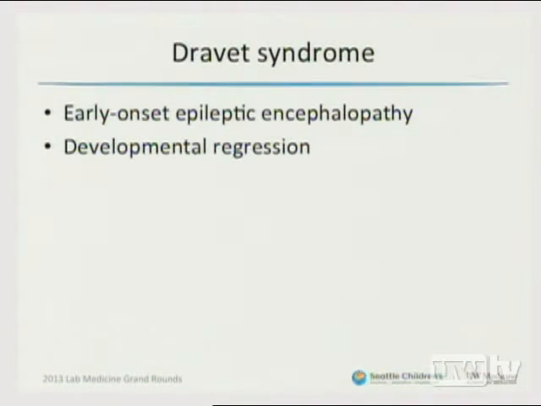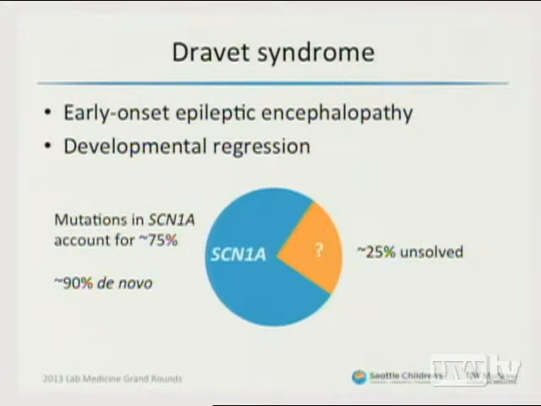So this is a specific epileptic encephalopathy that has a specific seizure evolution, seizure type, a specific kind of general history, and is associated with developmental regression and poor outcome. And it's an interesting disorder because probably at least 75 to 80% of cases that are identified are caused by a mutation in the SCN1A gene. But in the remaining 20 to 25%, you can't find a mutation in that gene.